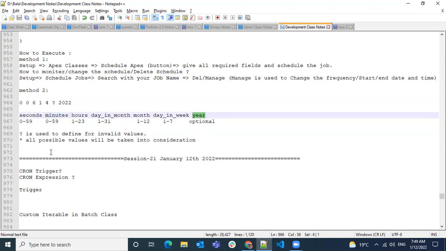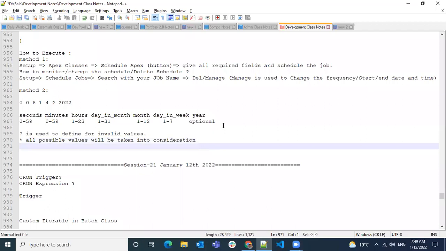Now, there are some characters we'll also use, and those characters have some meaning. Let's say if I use a question mark, that is for invalid values that we are going to define, so in those scenarios we'll use a question mark. Star defines all possible values of it. Then there is a comma, used when we have multiple values.